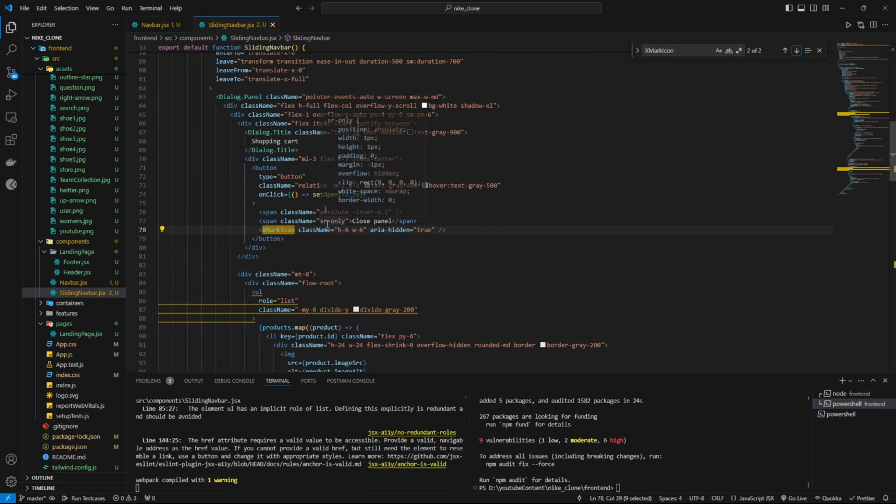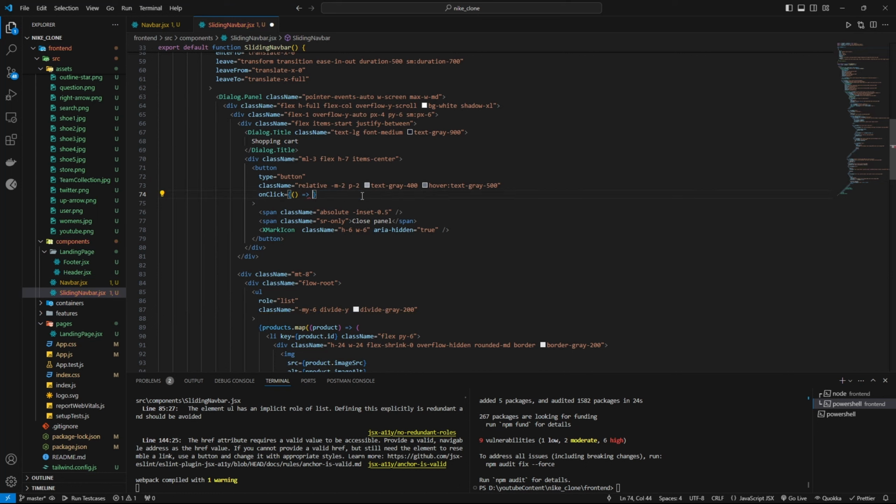So here is the X mark, and here we can write a logic like, if it is open, then we set open as false, otherwise set open as true.